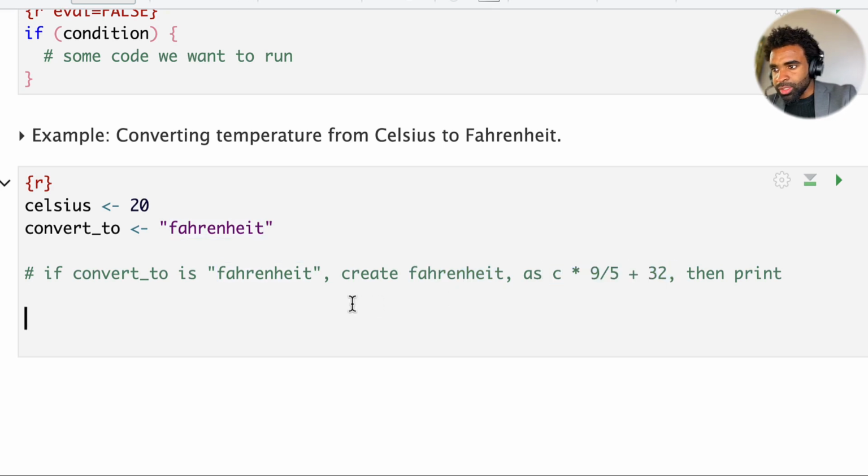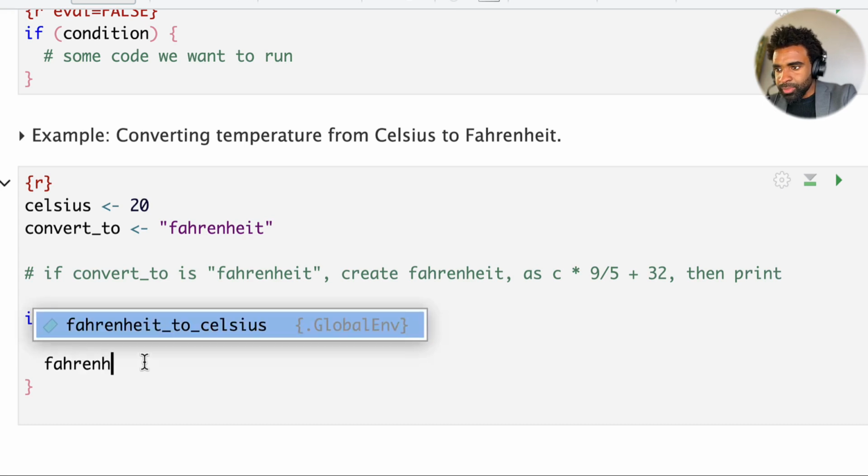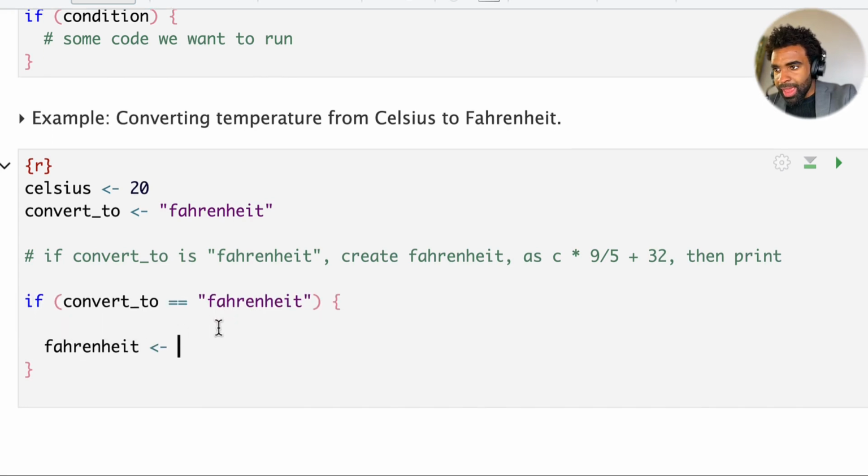So we write if, and our condition is that the convert to argument is equal to Fahrenheit, and if all of that is true, then we create a Fahrenheit object as the Celsius object times 9/5 and then plus 32.